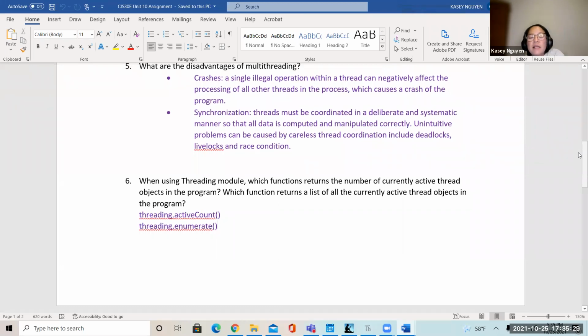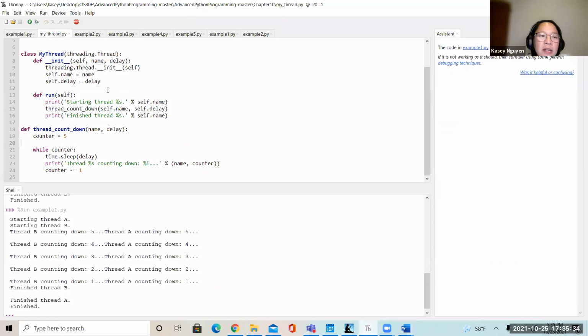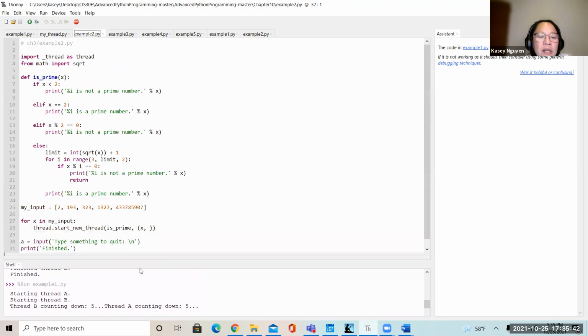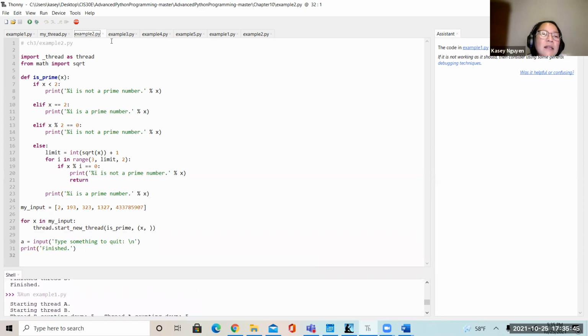So now let's practice writing a class. But before we do that, let's take a look at another example. Okay. So in example 2 of the text, you're also using the same module, and this is why we would write a module. We can use it for multiple programs. And in example 2, this is a program that would determine if a number is a prime number or not. Okay. So in this program, it's pretty straightforward.